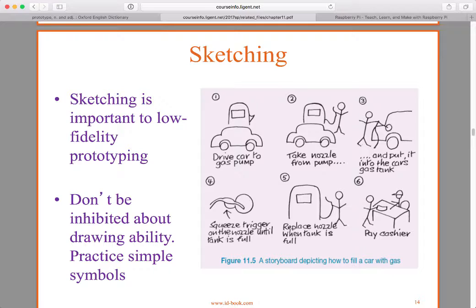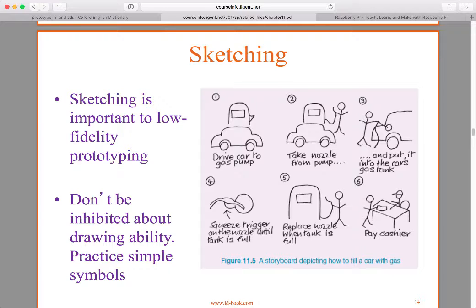One of the things that I think they do a pretty good job of in the chapter is to say you don't need to be a graphic artist to do this. With a little work, most of us could create the art that we see on this slide 14. And we would have some idea about how we saw this interaction happen, right?